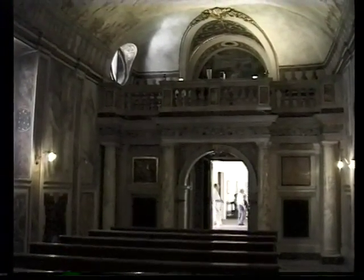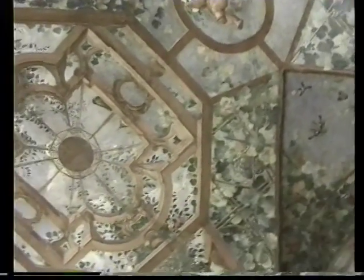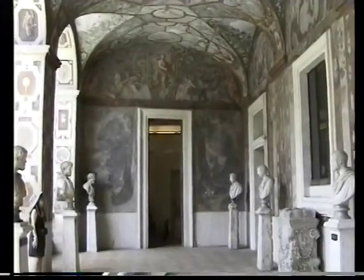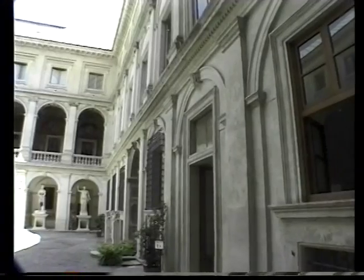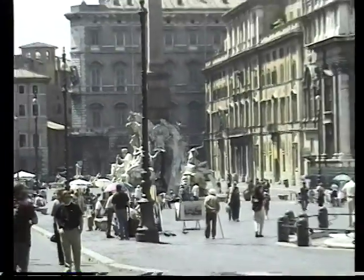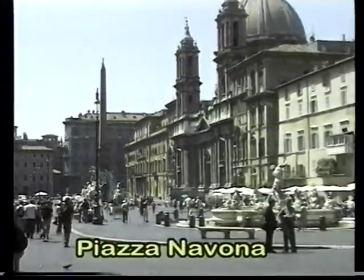You'll see the chapel, the various statues, the very impressive courtyard. There's a delightful trompe-l'oeil garden trellis painted in the arcades. We have the putti, little cherubs floating up in the heavens, and what looks like a real garden all around you at the Palazzo Altemps, just a block away from the Piazza Navona, the centerpiece of Rome.